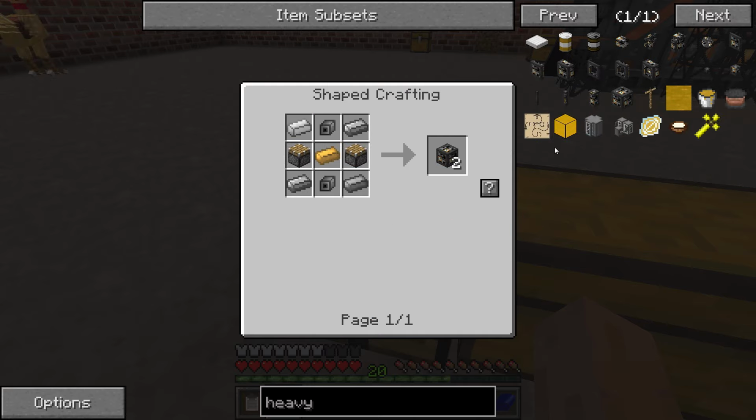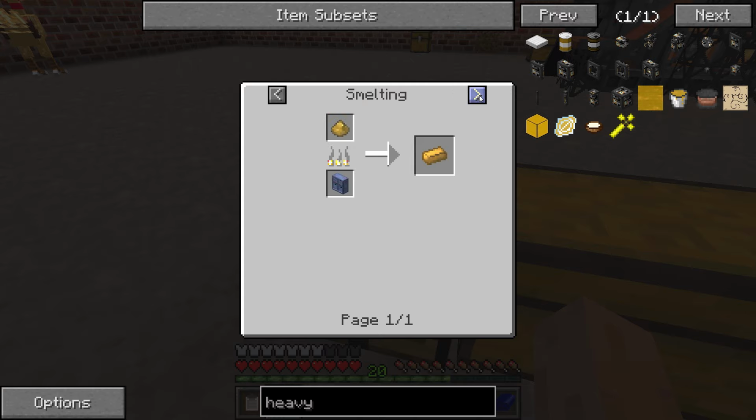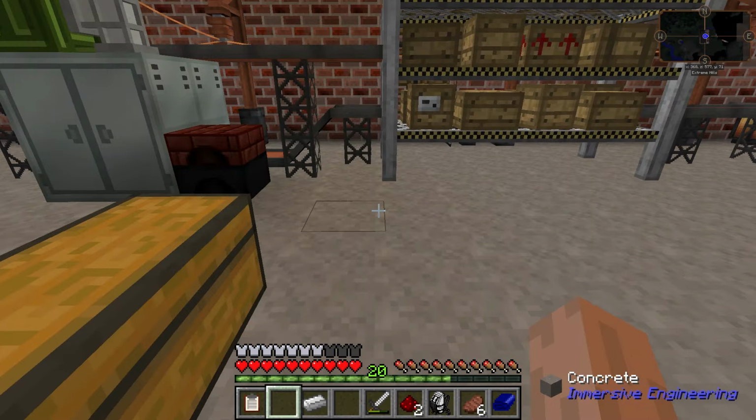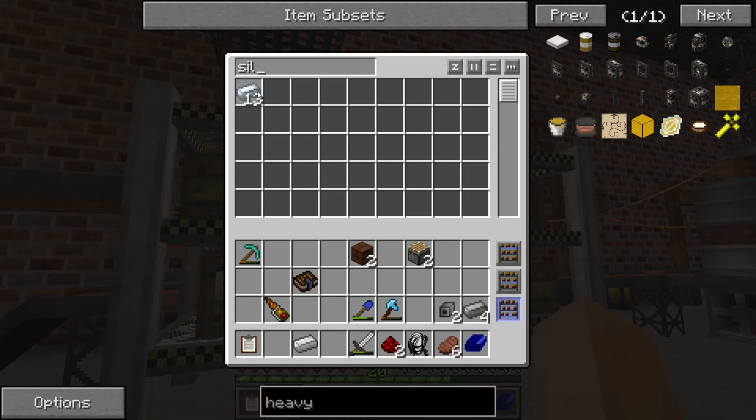The other thing we need is going to be electrum. Can I make electrum via dusts? I can. Alright, if I can do that, that means I can go ahead and get some silver. Well, I don't have much silver left. I used most of it making those mirrors.